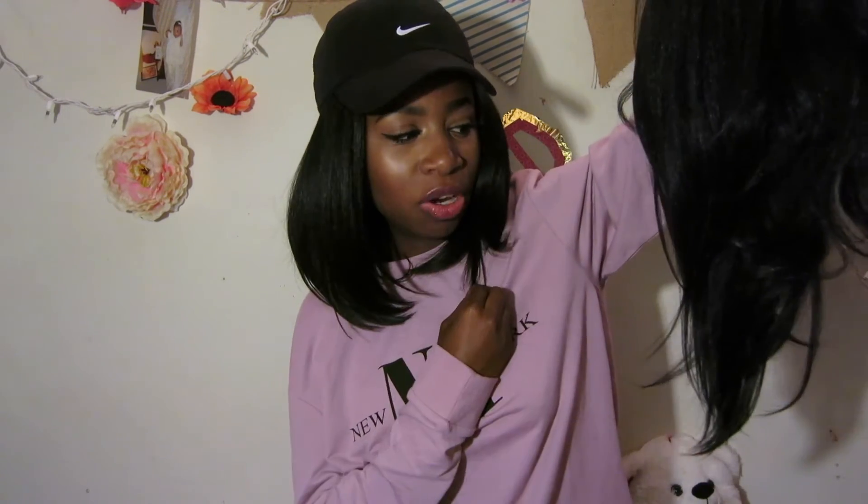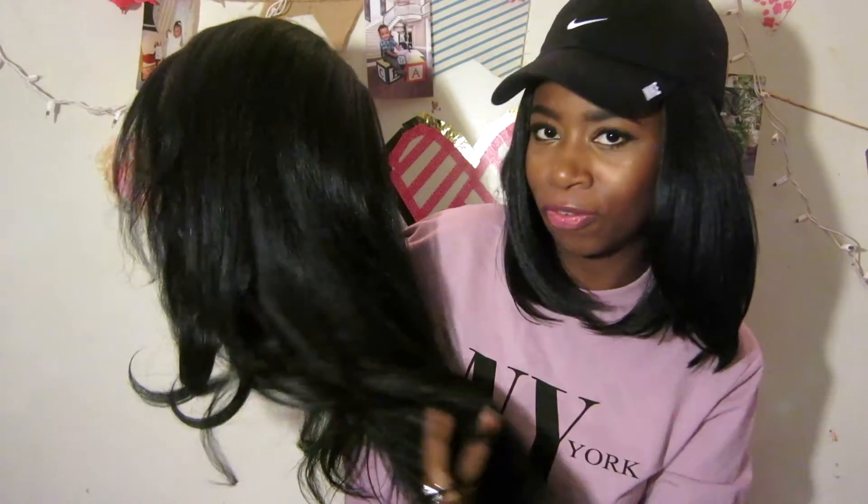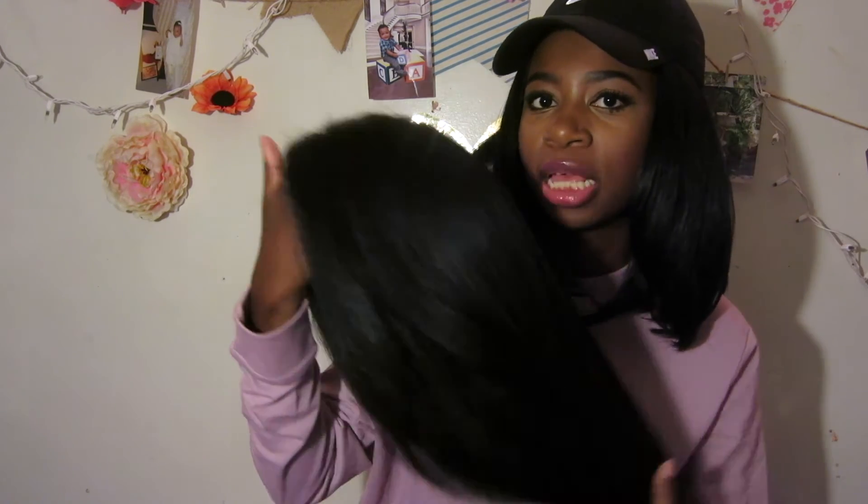I've never gotten hair that's really long like that, so I may have to chop some off. But if I feel like a divine wig, I'm not going to chop it off. This wig is on fleek so far. I'm going to cut the lace, play around with it, and come back to show you guys whether I slay or not.